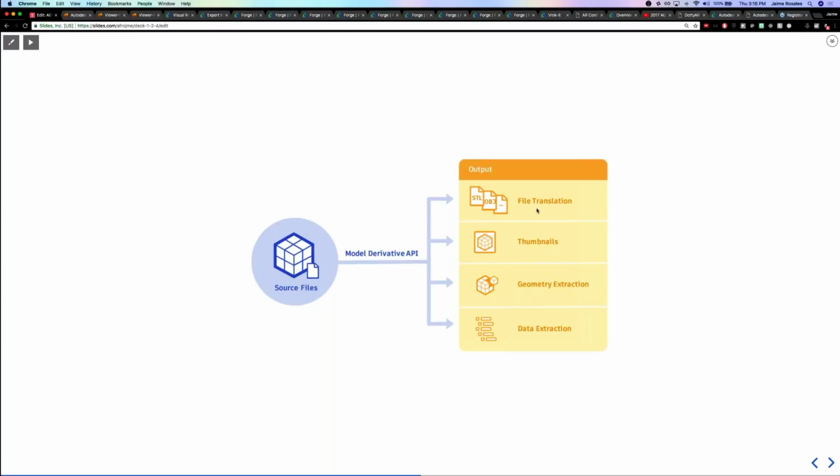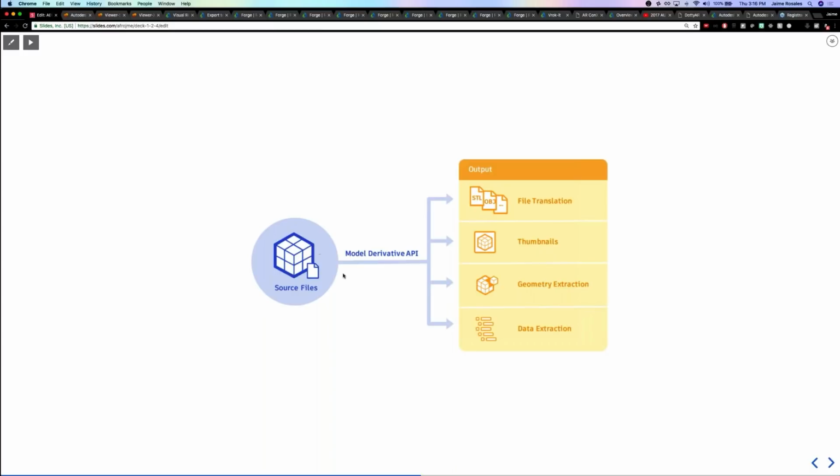So an SBF is a proprietary format of the Autodesk Forge platform that will be used later on with our viewer technology. I'm going to expand into the SBF and the viewer technology side of it a little bit more after I finish with this last three. So the third one is an extraction of the thumbnails.